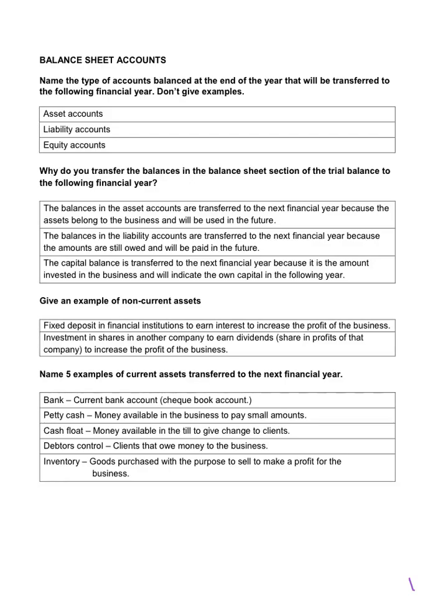There are three different types of balance sheet accounts. First of all, we have asset accounts, that is non-current assets and current assets that belong to the business and that will cause an inflow of money in the future. Then we have liability accounts, is money that the business owes to banks or creditors that will cause an outflow of money in the future.